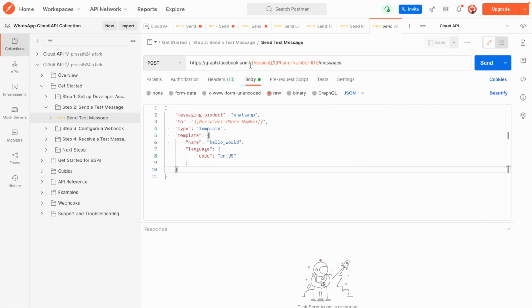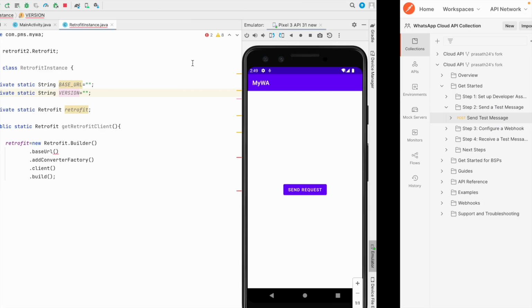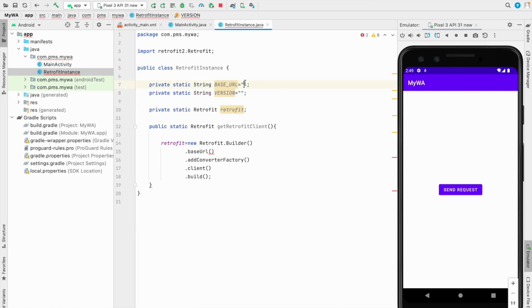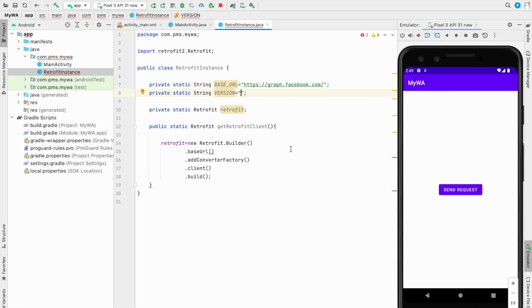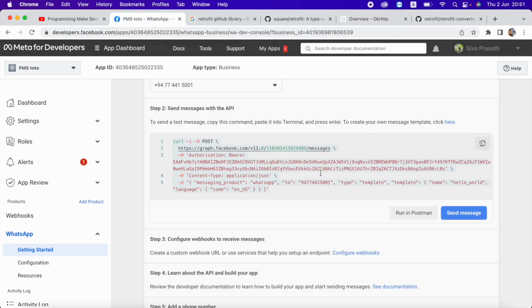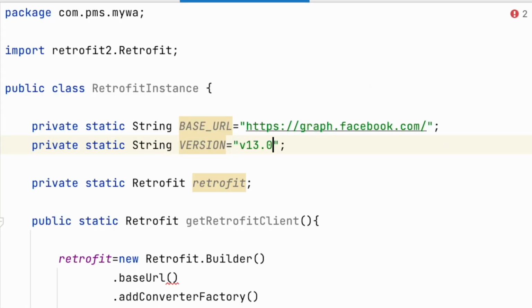I'm going to copy this base URL, come back here and paste it here, and make sure you end with one slash. The second one is the version. Here the version is 13.0. I copy this one, paste it here, and make sure you end with one slash.